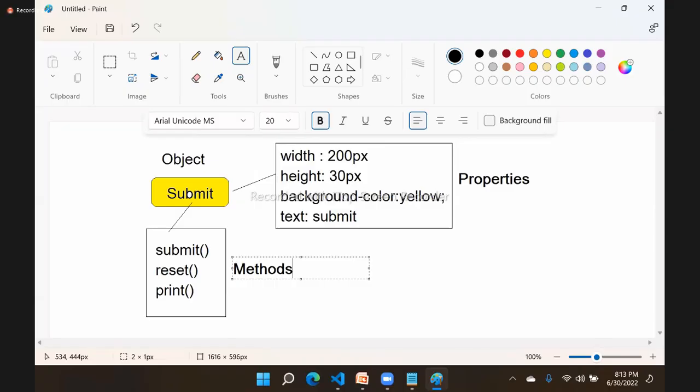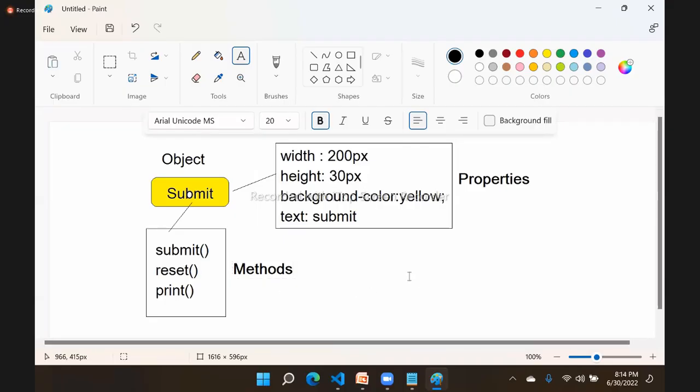What an object can do. That means it can submit, it can reset, it can print, but currently it is designed to submit. But it can be later designed to reset, because button has button type reset, button type submit, button type button. You can use it for any purpose. Button is not only for submit, right? That means these are called methods.